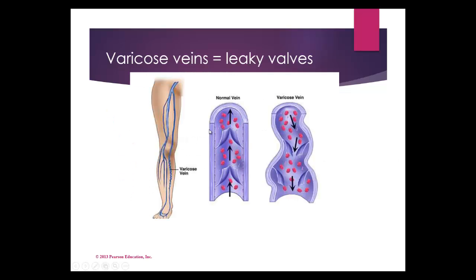So if you've heard of someone who has varicose veins, that's because they have valves that are leaky and blood is flowing backward in those veins rather than forward, and it causes those veins to bulge out. And typically we see these in the superficial veins, branches of the major veins in the lower extremities. So we see these little bulges in the legs. And what they'll actually do to treat that is they'll destroy the vessels. They'll either inject a chemical or use a laser and actually destroy those superficial veins. And as long as the deep veins are intact, these superficial veins with the leaky valves are not really important for blood flow.